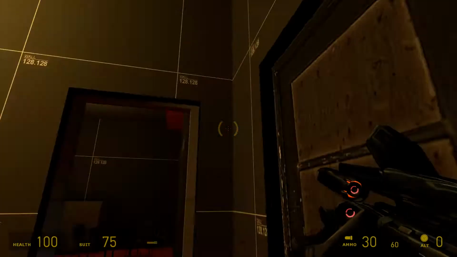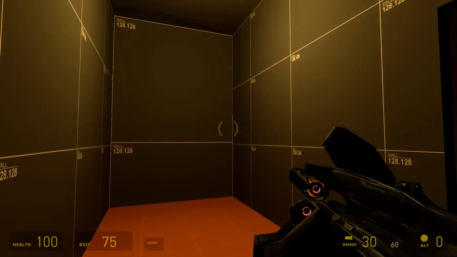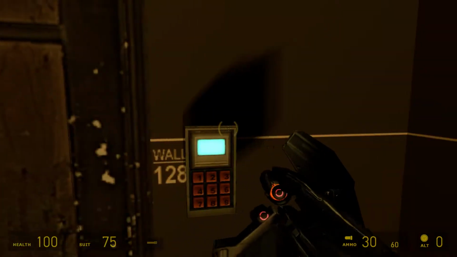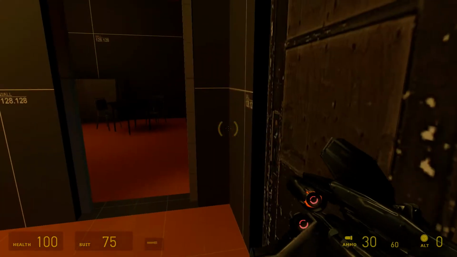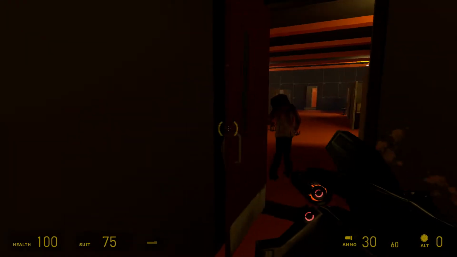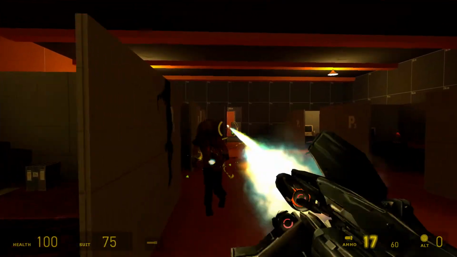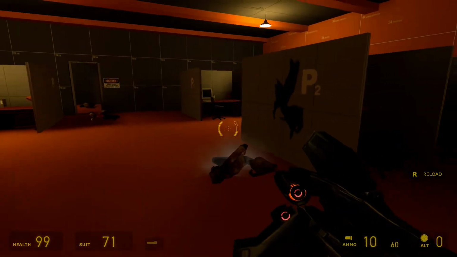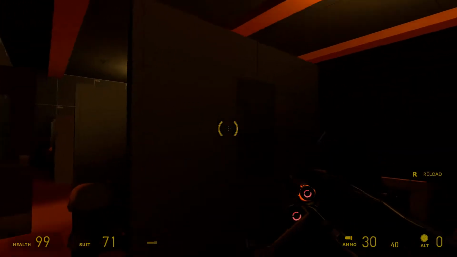What I thought I had to do, what I would assume to be the obvious solution, is to type that code into this thing. But as far as I'm aware, that's not what you're actually supposed to do. And I'll just murder these zombies. Let's also murder this head crab if he decides to show up again. So yeah, here's the code.